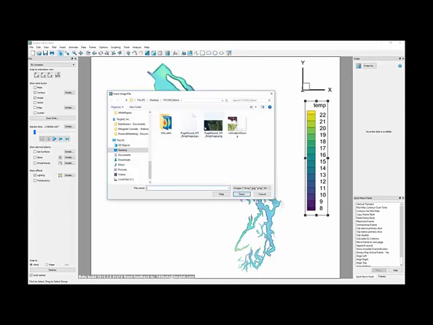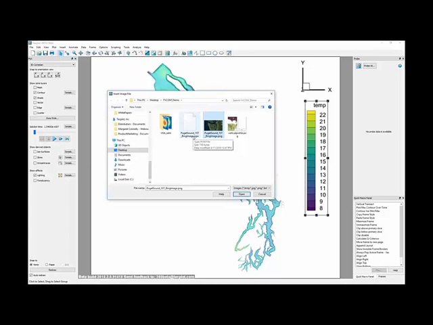And we'll select my georeferenced image. Now, Tecplot does support BMP, JPEG, and PNG image formats, and we also will look for the corresponding world file. So a georeferenced image is simply an image file with a paired world file that explains where it should be placed in the scene. These files can be easily created by GIS tools such as ArcGIS or QGIS. And you can then bring them into Tecplot.